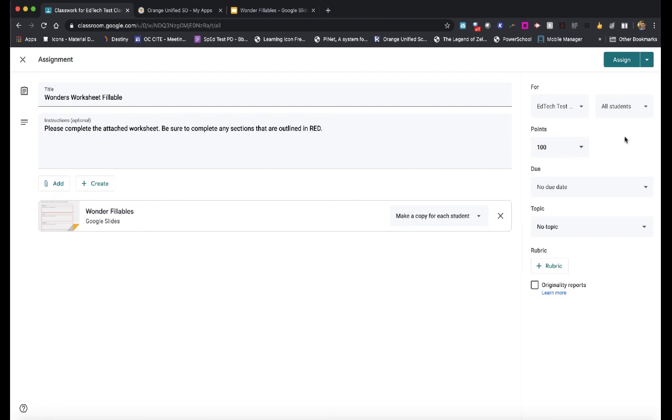Most of this other stuff on the side we'll cover in a different tutorial, but once you assign that, you will now have a copy for every student in your class that you can check, turn in, grade separately, do as you wish. So we will cover that in another tutorial. For now, good luck out there, and remember, you cannot be an analog teacher in a digital world.